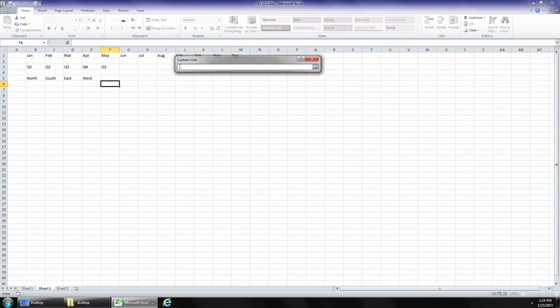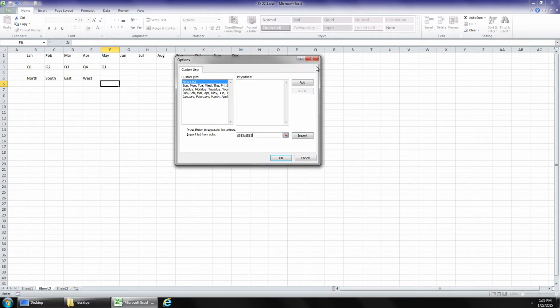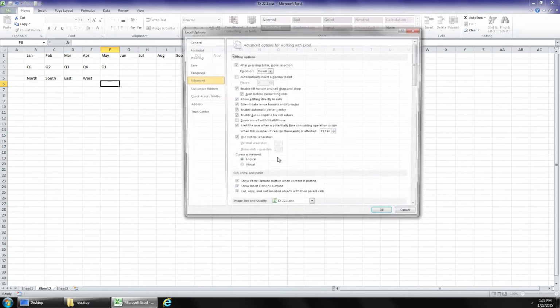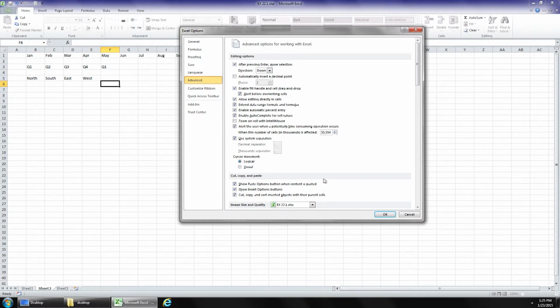It's now waiting for a set of cell addresses, and I drag across the set of cell addresses that hold the items for my list, expand the dialog box by clicking the button with the arrow on it, and then import. And we now see that Excel brings that list in that order and simply adds those as the list entries, and I click OK. I've now captured my list.